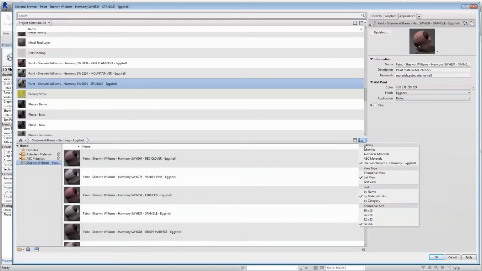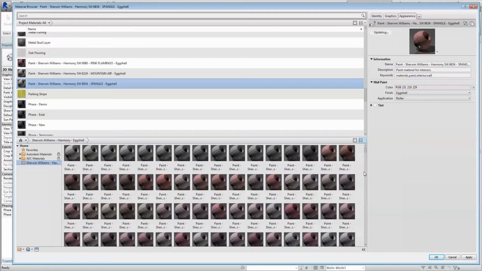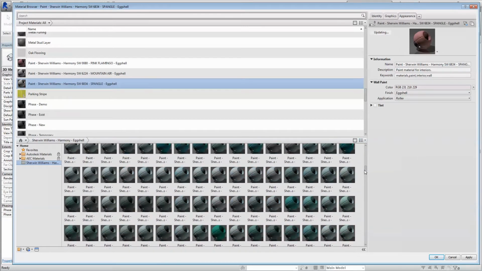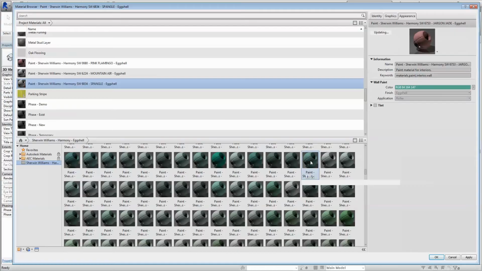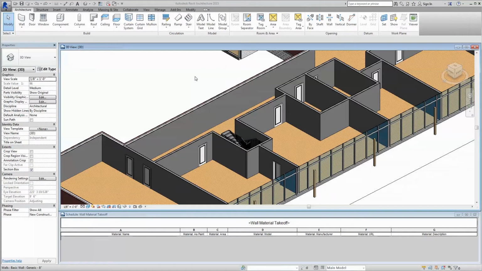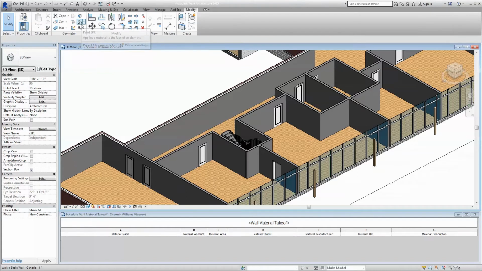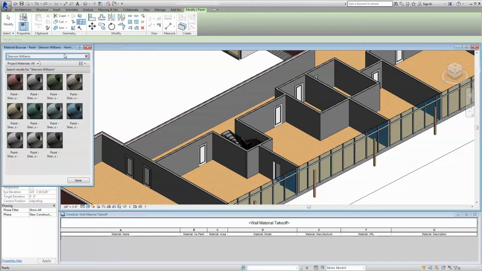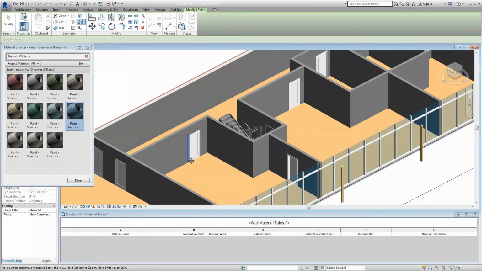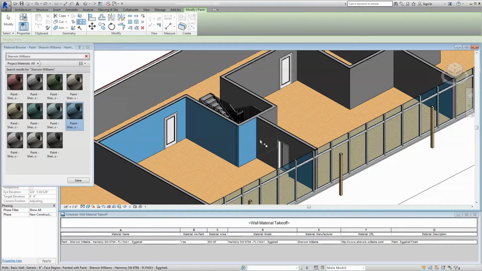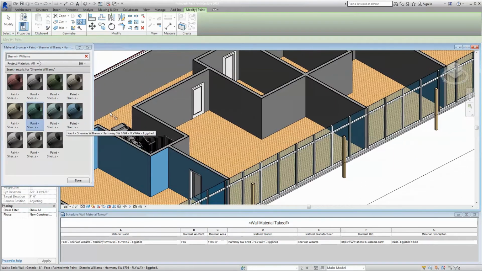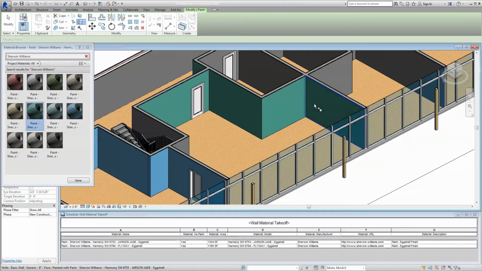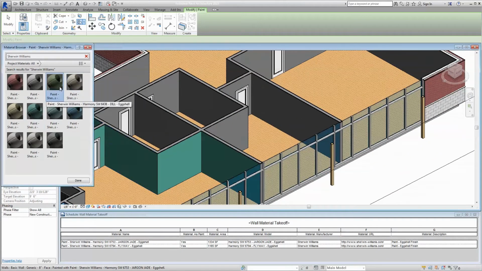Once your colors have been loaded, you are free to apply them to surfaces throughout your model. To utilize these newly loaded Sherwin-Williams coatings, you have two options available to you. First, you can choose to navigate to the Modify tab across the top ribbon of your Revit project window and select the Paint tool. This will open your material browser and allow you to choose the coating you would like. Once selected, simply click on the model surface you would like to paint. This first approach will allow you to pick and choose which surfaces utilize which Sherwin-Williams coatings on a case-by-case basis throughout your model.